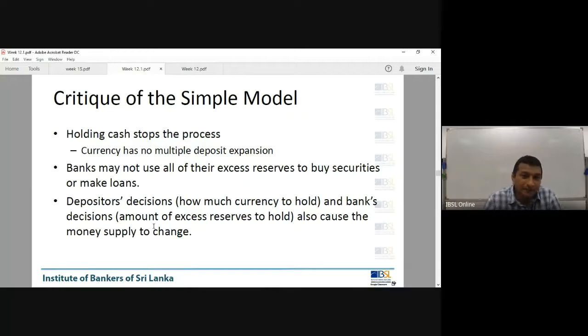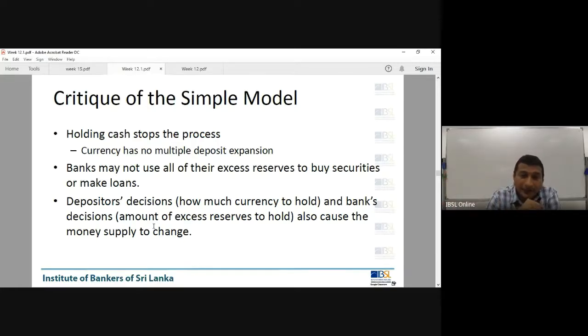If he takes half and leaves half in his account, then the bank has to keep only the required reserve from that maintained deposit, the balance with him. If it is 50, from 50 he has to keep 10%, that is 5. Then he is left with only 45 to continue the deposit creation. But when you show 100, 10% is 10 and you are left with 90. So you can go on with 90. So you can see that. What you are basically seeing is the critics argue holding cash stops the process, and it's very clear.